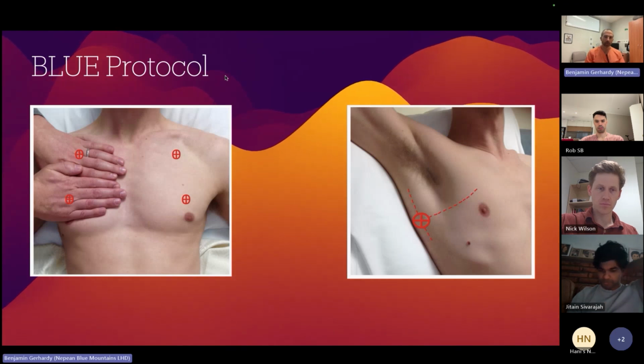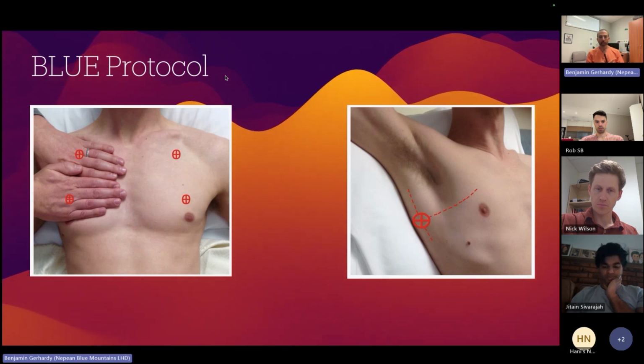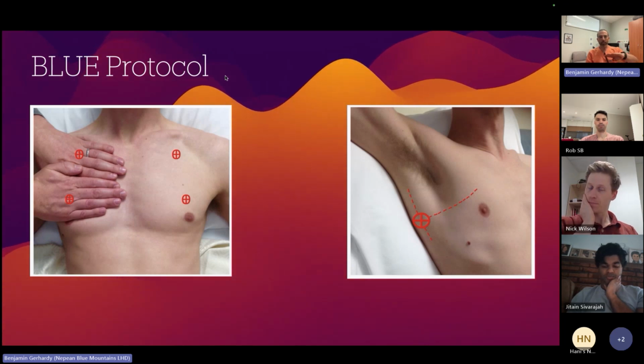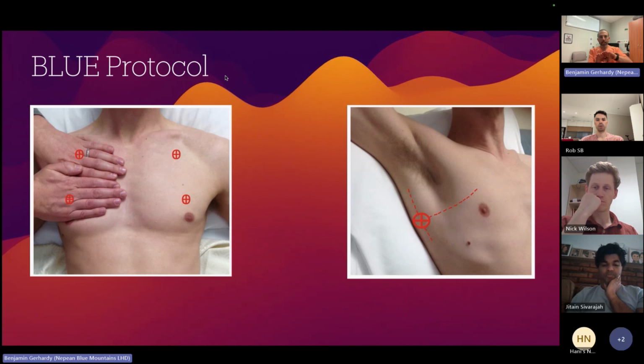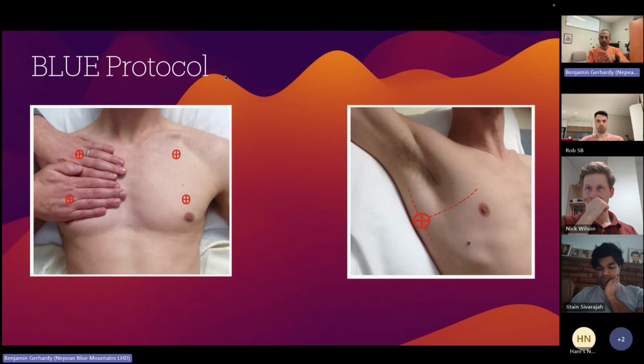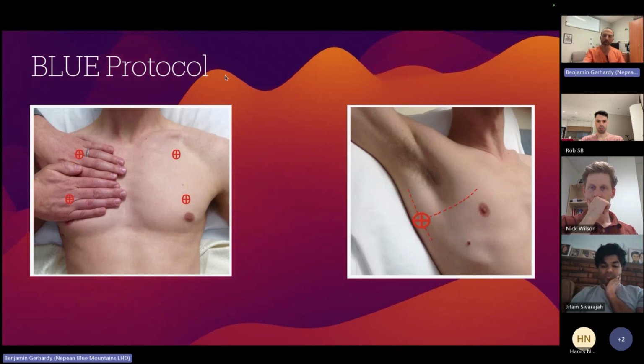So this is the BLUE protocol. They talk about taking some pictures at 3 different points. There's an upper and lower anterior point. You put your hands over the person's chest, so on the picture on the left-hand side of the screen, put your little finger under the clavicle with your 2 hands together like this. The idea is you put the probe under the middle of each hand, there and there. Then there's the PLAPS point, which they've got plotted out on the right-hand side. You take a picture at each one.